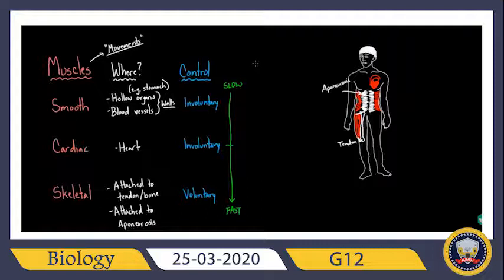If you were to actually take a look at these cells, let's look at each of these one by one and figure out what they would look like. So the smooth muscle actually looks like a little eye, or like an almond, sometimes it's described that way. But I think of it as an eye, one single eye. And you can see that the ends are kind of tapered like that. And so sometimes you'll see that these are described as spindle-shaped.